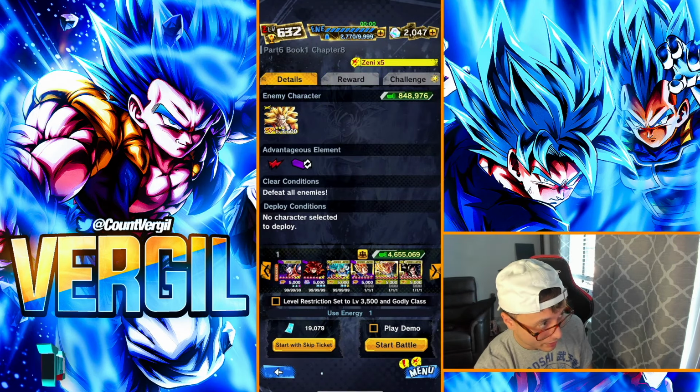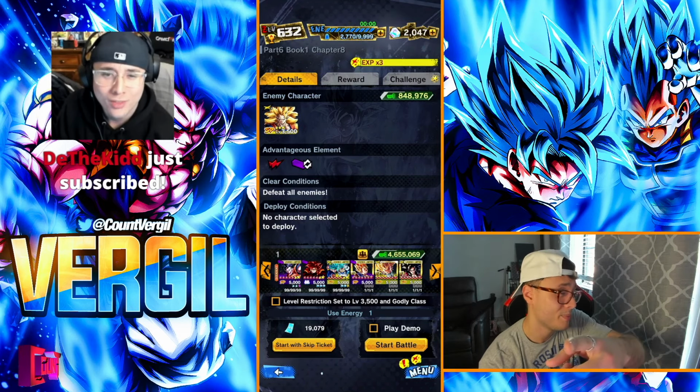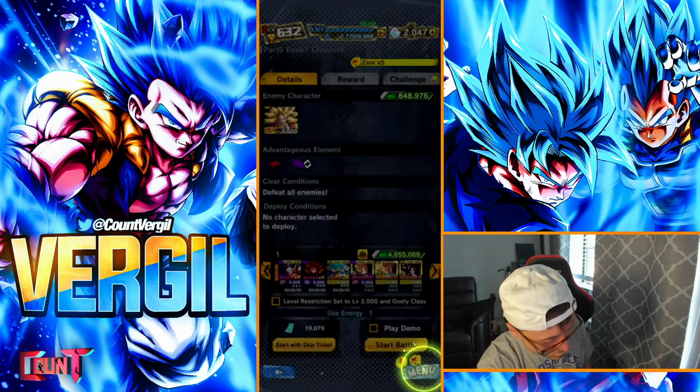Just run your friendship items. Run multiple characters with friendship items. Appreciate the sub. And you're gonna get friendship.